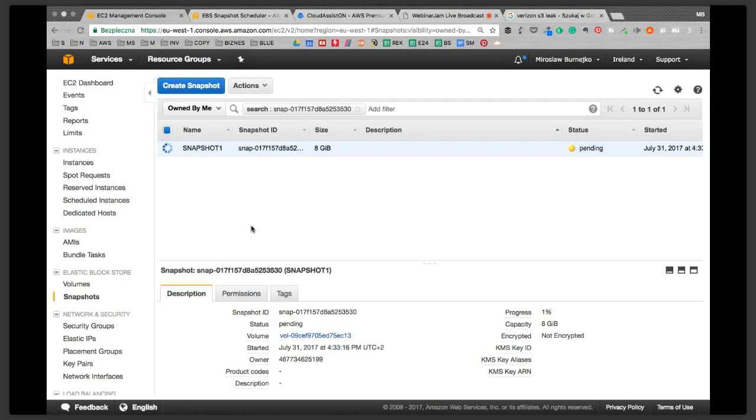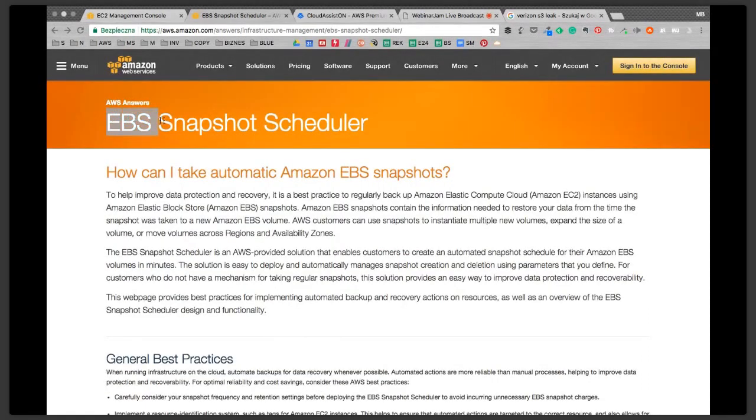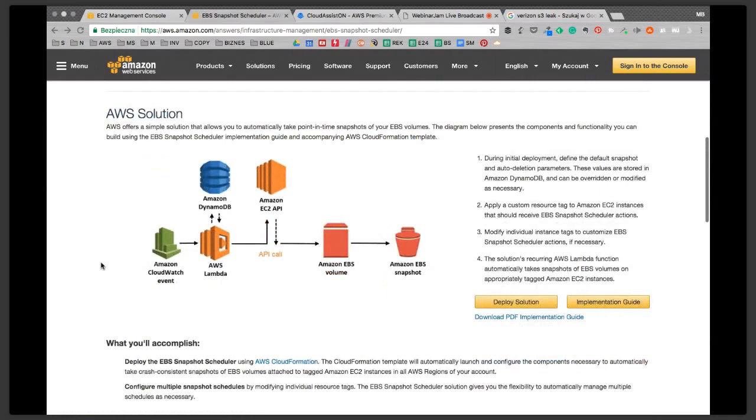But what is really great, AWS has on one website this amazing EBS snapshot scheduler, and I recommend using it for every single deployment because it's really easy and really cheap. It uses Amazon CloudWatch for setting the time when snapshots should be taken, AWS Lambda for scripts to take snapshots, and Amazon DynamoDB to store data about your configuration.